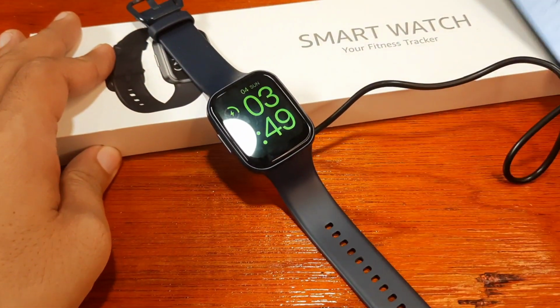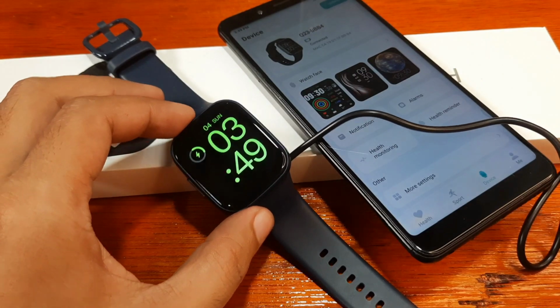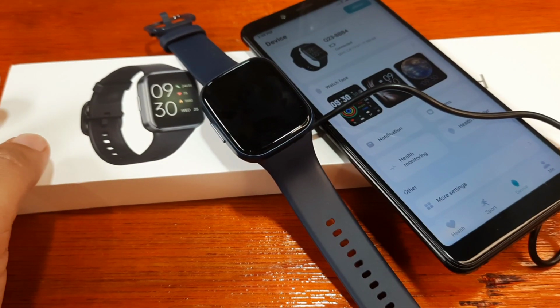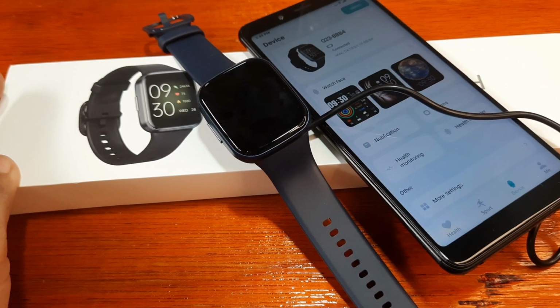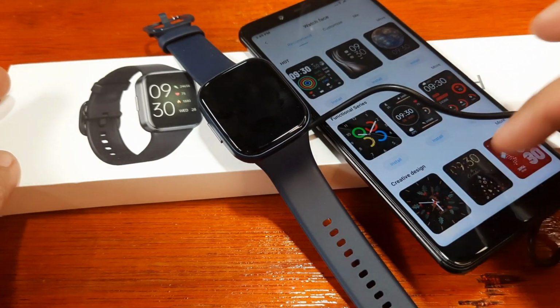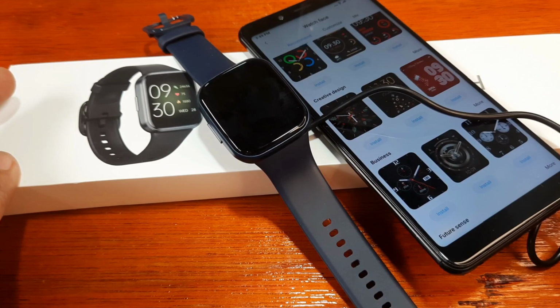But so far that's it on how to download and the available watch faces for our Q23 smartwatch with the Keep Health application. If you want to download additional watch faces, it's available here in the Keep Health. They have a good collection of watch faces here, and you can also have your own custom watch faces.